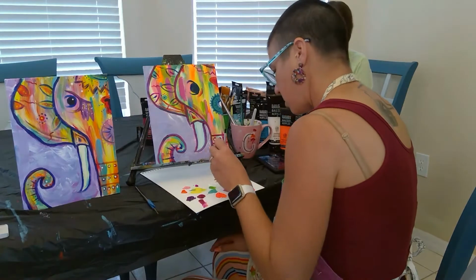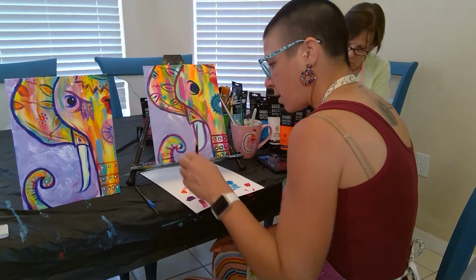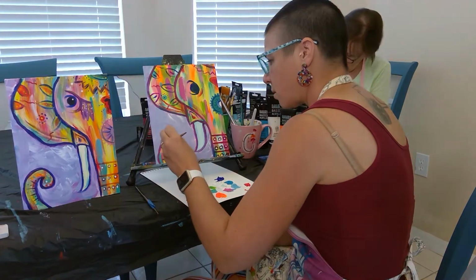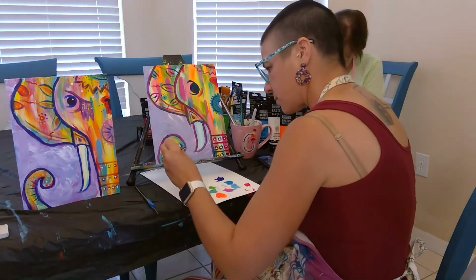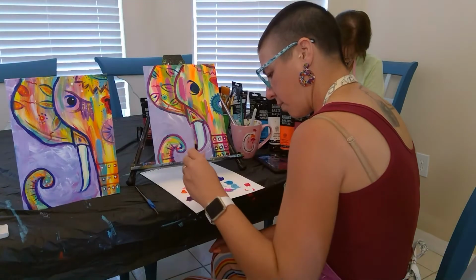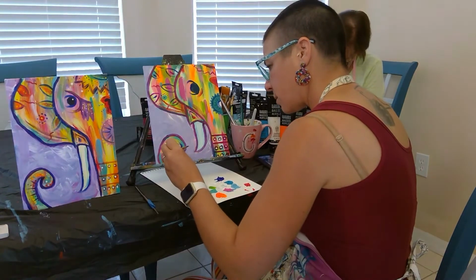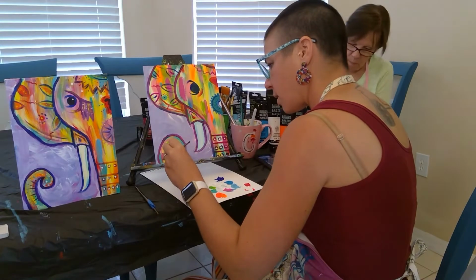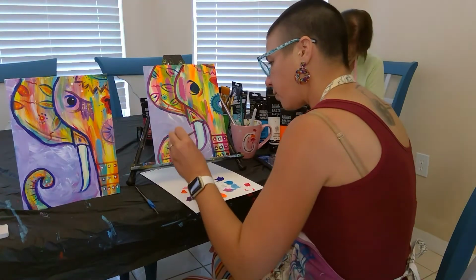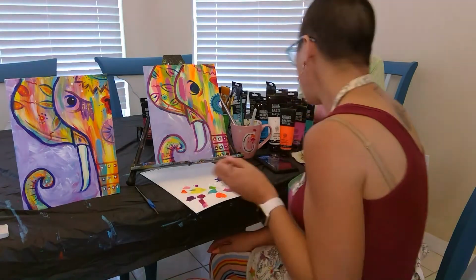And a few more dots. Dot, dot, dot, dot, dot, dot. I like dots. I don't like holes, but I like dots. It's a small difference, but it's there.